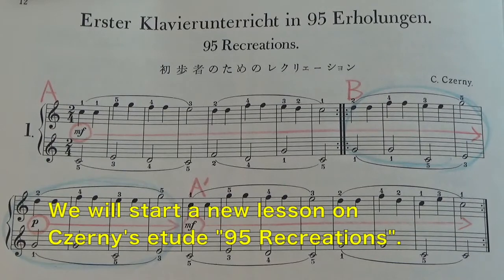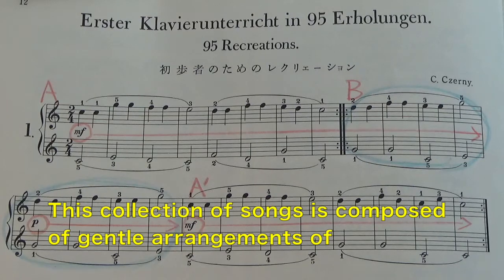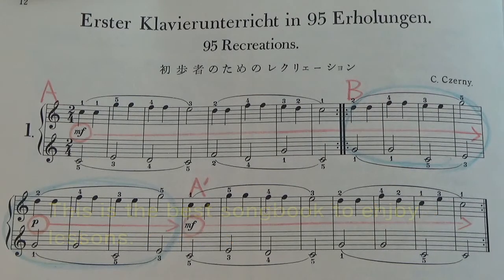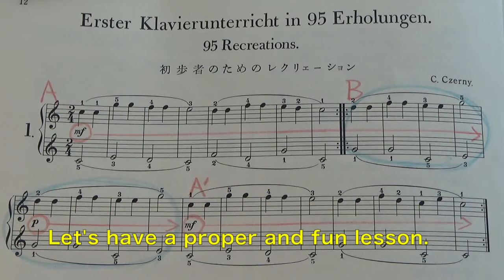We will start a new lesson on Czerny's Etude 95 Recreations. This collection of songs is composed of gentle arrangements of well-known folk songs and melodies of famous songs. This is the best songbook to enjoy lessons. However, don't think that it doesn't matter if it's sloppy or that anything is fine if it's fun. Let's have a proper and fun lesson.